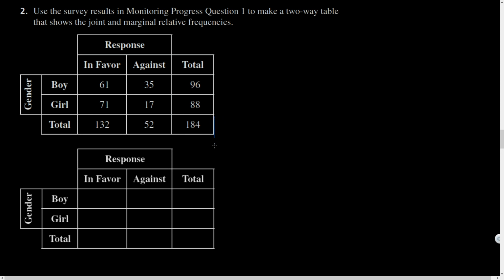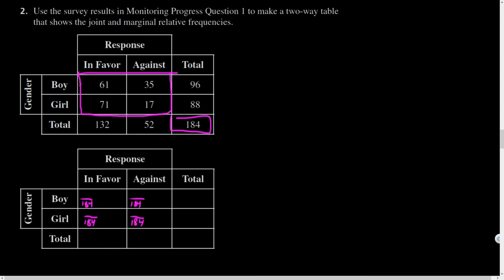All right, and so the total possible ways is 184. I could find that there, or I could find that if I added all those. But why would I do my job twice? Right? So I would divide by 184, divide by 184. That's the total possible outcomes. That was the number of people surveyed. What was this about, the community garden? Something like that is what it was.